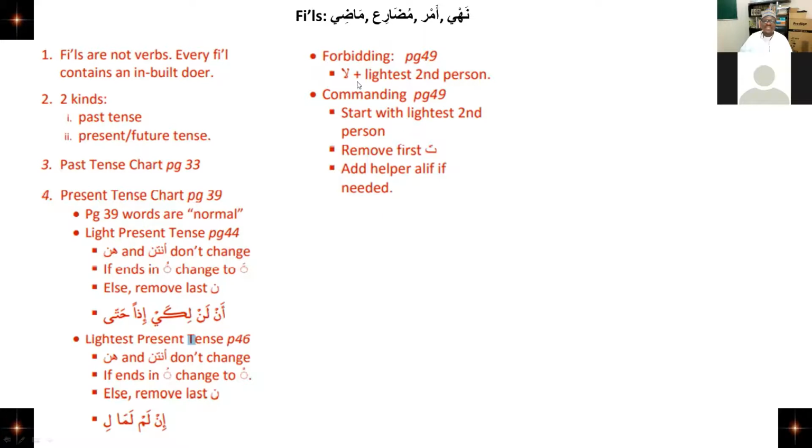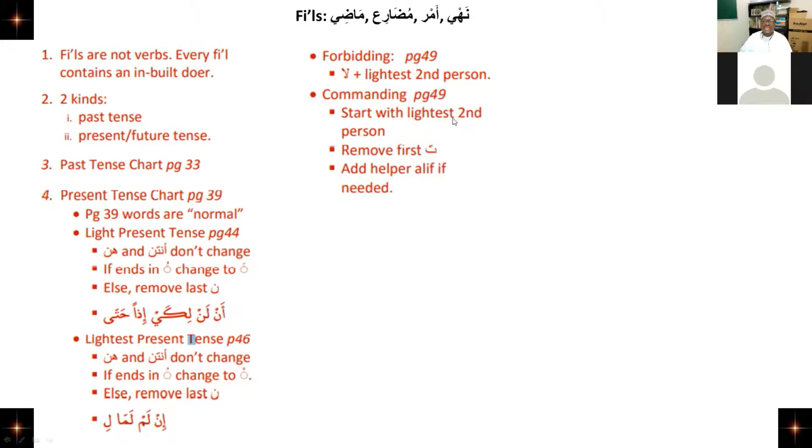Commanding is a little bit more difficult to compose than the forbidding. You still bring the fi'l mudari and make it lightest, second person. And note, you cannot command or forbid first person or third person. You can only forbid the second person. And when you command the second person, you bring the fi'l mudari and make it lightest, second person, of course, like ta'kulu, kulu. Okay, or tajlisu. That's the fi'l mudari, second person, normal.